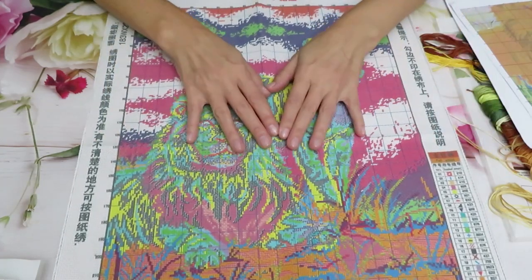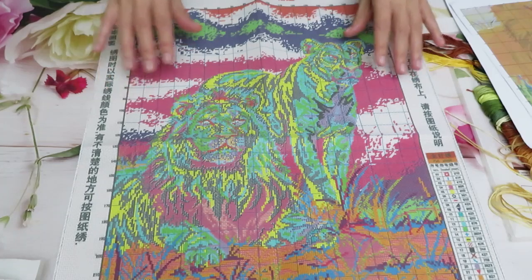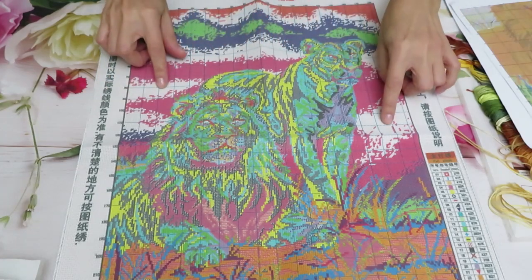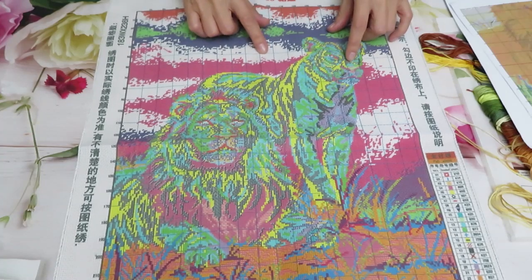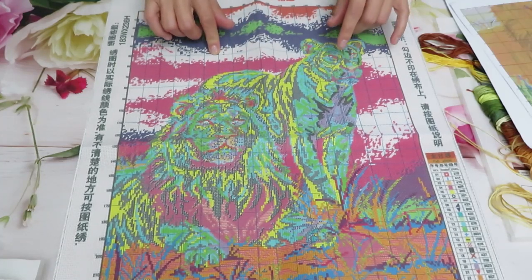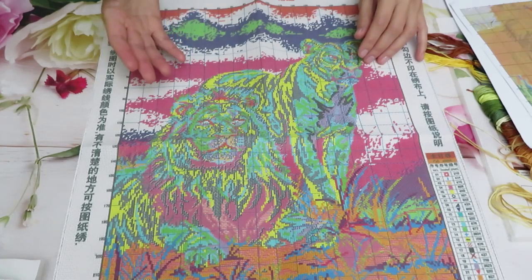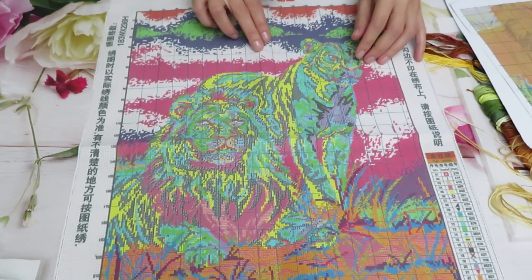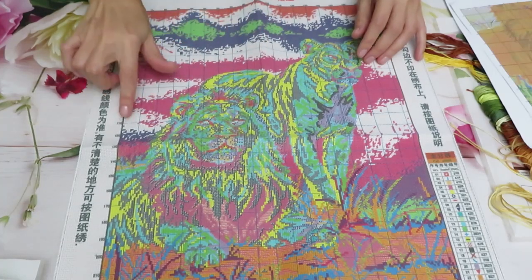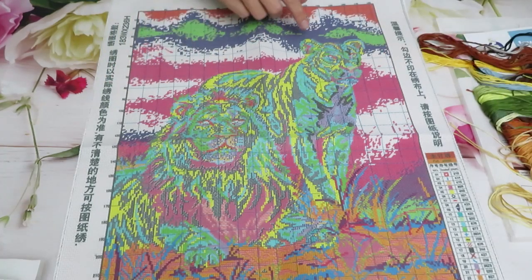And because almost everything will be cross stitched, just a few little patches in here on the sky, you don't really need to change the fabric to a different fabric, like an even weave. Lots of people change fabric. I don't see the purpose of that because there's not much sky in here that you don't have to stitch. And if you really want to, you can stitch it as well.